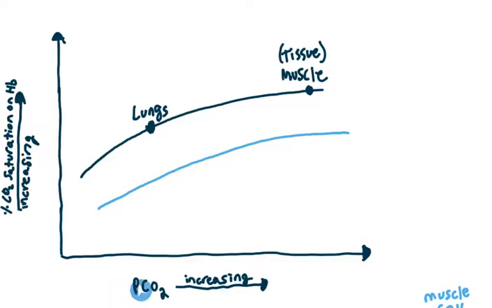And remember, in the Bohr effect, we had partial pressure of oxygen and oxygen saturation on hemoglobin. Now it's the opposite. Again, the highest partial pressure of CO2 is near the muscle, and the lowest partial pressure of CO2 is near the lungs. So regularly, as partial pressure of CO2 decreases, we have less competition for hemoglobin, so the saturation of carbon dioxide bound to hemoglobin decreases.